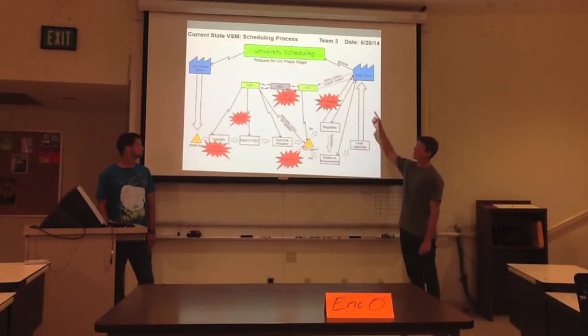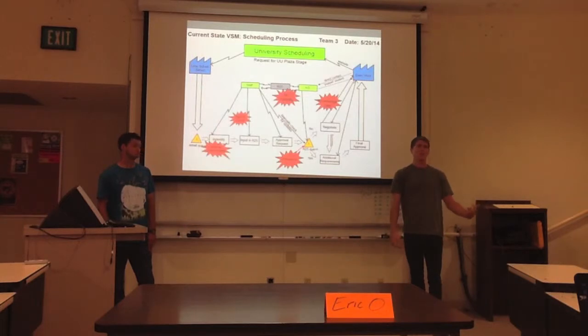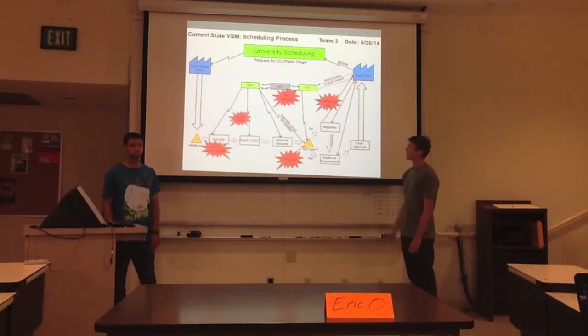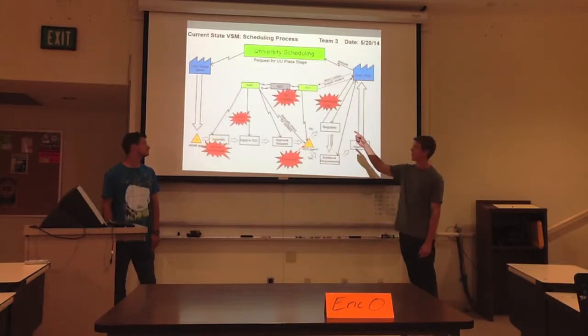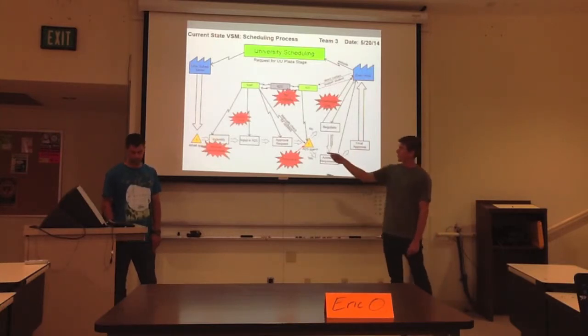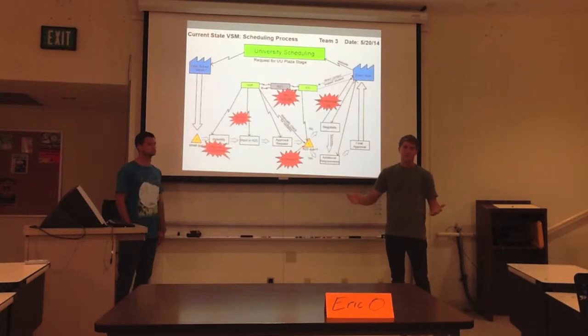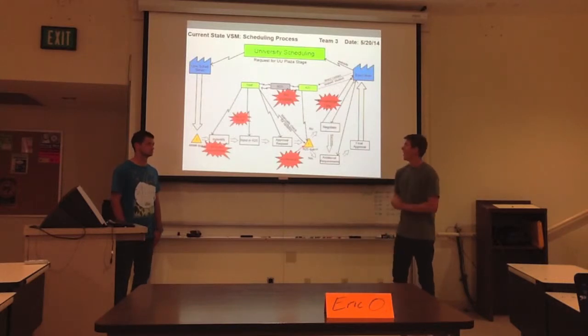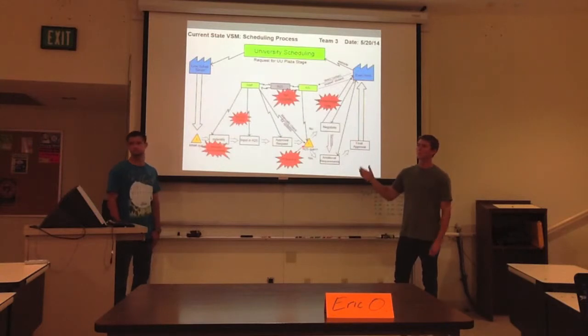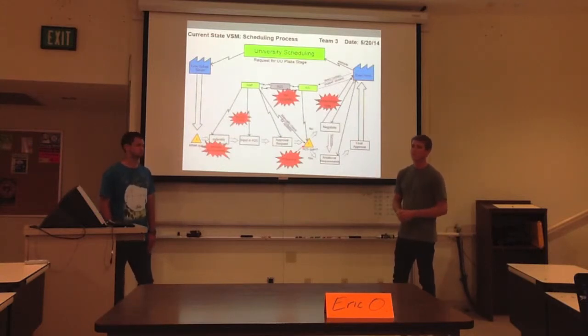Now when Cody puts in his request, he has to say what kind of request type it is. Most students don't know what it is, so they'll say other or special event. And so the staff has to manually identify this before they can put it under a category that fits into R25. So when they put it into R25, Resource 25, the Master Scheduling Program, they also make side notes in Excel that other departments can't see. And at any point, if you guys have questions, because I know this is going to be all over the place, please interrupt. I would rather it be a discussion than just a presentation.